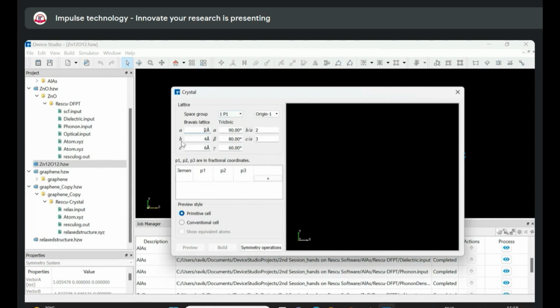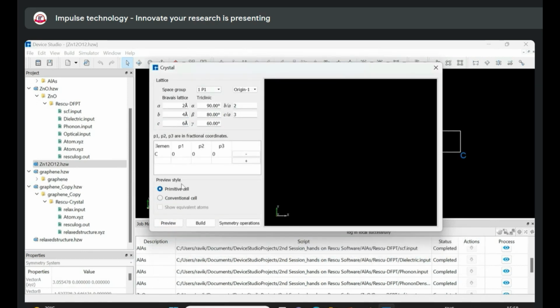You can define the a, b, c values and alpha, beta, gamma values as per your need. You can add elements through this plus option. N number of atoms you can add, and then you can show the primitive cells, conventional cells, then preview, then build. So any complex structure, simple structure, alloy, any structure you can create through this crystal builder.